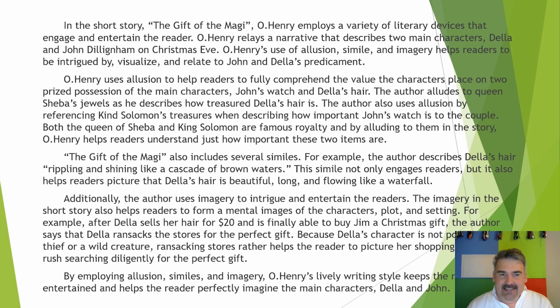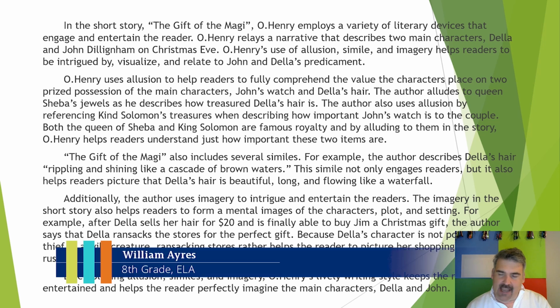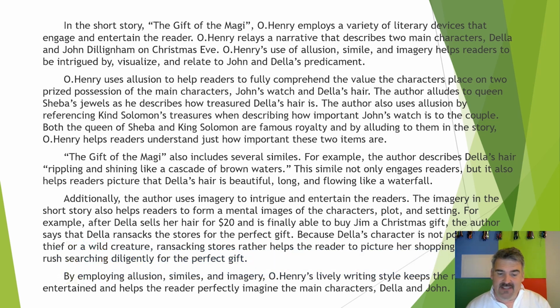Okay, let's continue the short story we have been studying. As a reminder, although the events of the story or the plot are fairly easy to understand, the author tells this simple story in a complex way. Sometimes telling things in a more complex way gives those things layers of meaning, which is important because the more layers of meaning there are to dig into, the more we learn about ourselves and the world around us. And that's the challenge for us as readers.